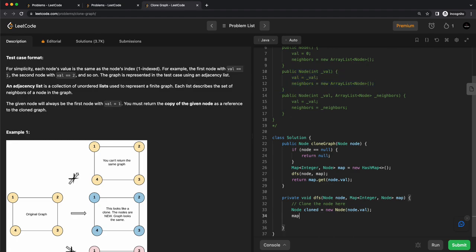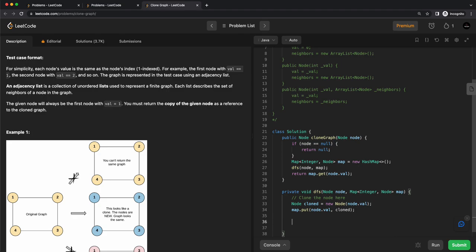Then we are going to add this node to our map. The key, as we agreed upon, will be the value, and the value for this would be the clone node. Then we should visit the neighbors, and we should also clone the edges.